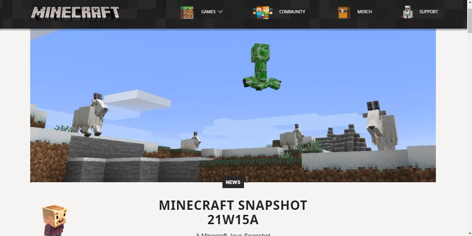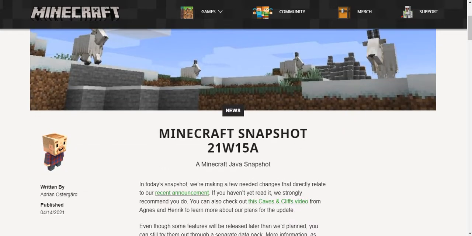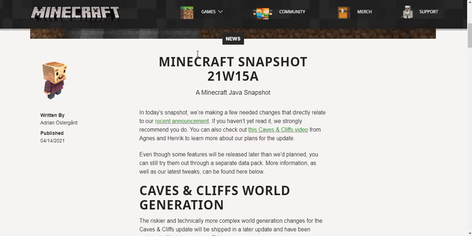We've got a new snapshot, Minecraft Java Snapshot 21W15A. Hold on just a second. And I'm back. Alright, we've got a new snapshot. Let's check it out. In today's snapshot, we're making a few needed changes that directly relate to our recent announcement.